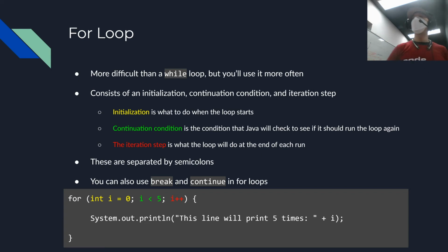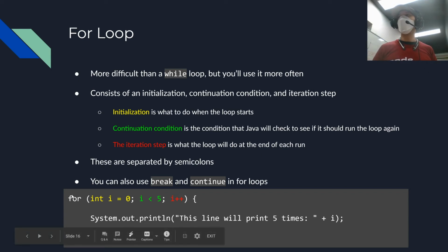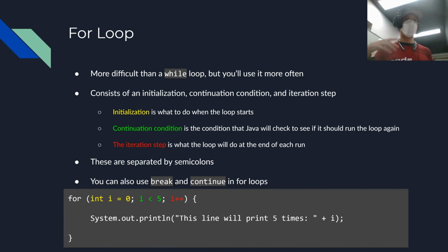Now, a for loop looks like this at the bottom here, okay? You have the for keyword followed by some parentheses and a bunch of junk inside those, okay? And then similar to a while, you have the curly brackets, and whatever's in the curly brackets will repeat, okay? Now, this stuff is the confusing part. This is the hard part, okay? That's why I color-coded it, because hopefully it will make some sense. A lot of people have trouble understanding this, so we want to spend more time making sure you get it, okay?